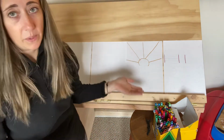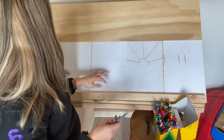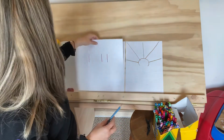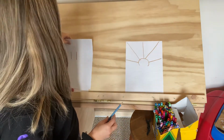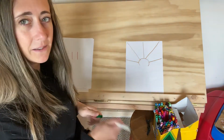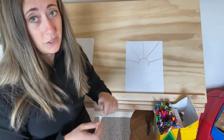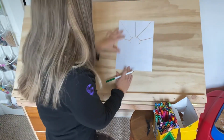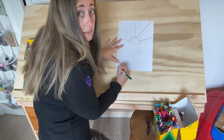And then I'm going to decide what I want my landscape to show. So very simply, this one I'm going to go with is the sun. So I'm going to do my land. I'm using marker so you guys can see it a little bit better. But like I said, you can use whatever you have for your colors. So here we go. So I'm gonna do my wavy lines. You can see.